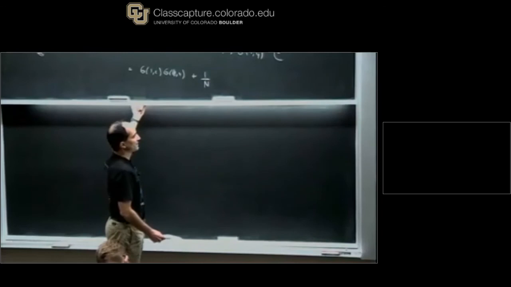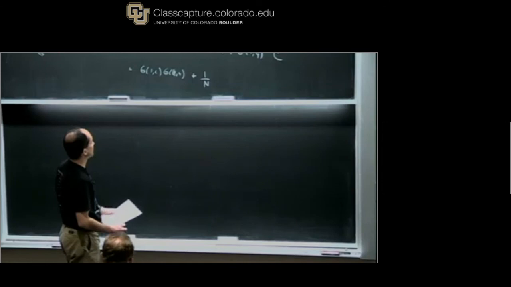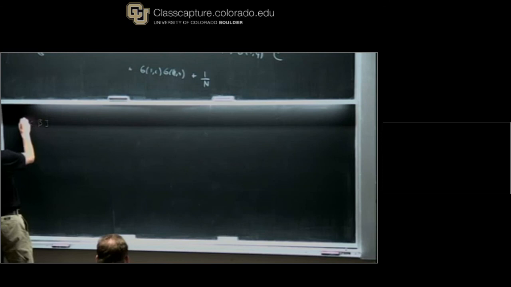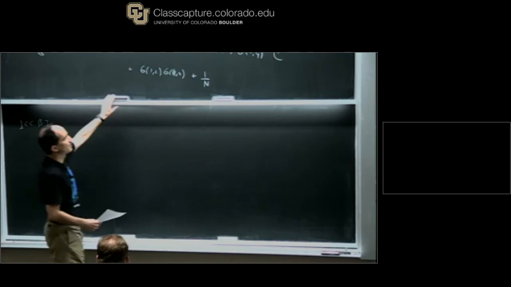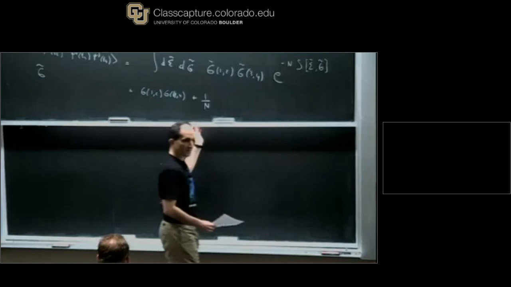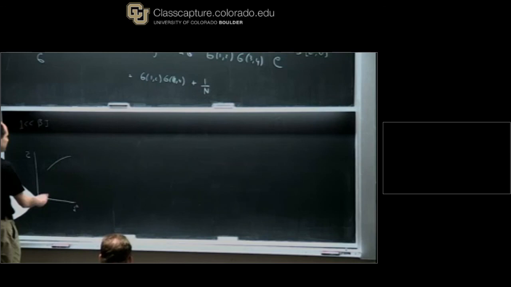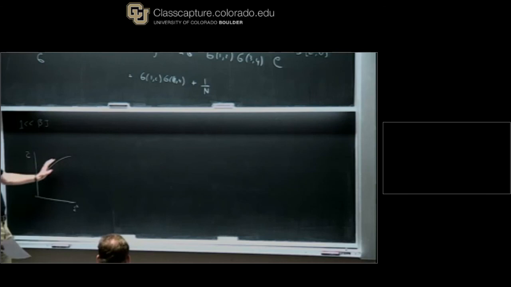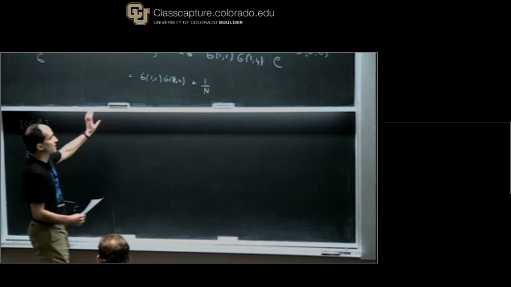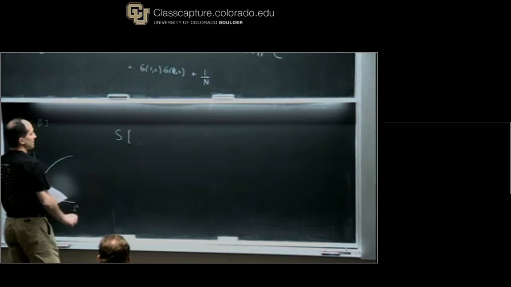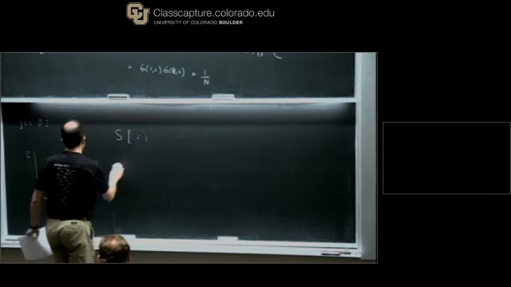This can be done for any value of beta J, so for any value of the temperature. But now we are going to start discussing some aspects when beta J is much bigger than 1. In this regime, we have seen that this action has some almost zero modes, right? So in the space of g's and sigmas, we'll have some manifold of low energy, low action solutions. Because of those, we can parameterize the action along this line, only along this valley, as a function of f, where f is a coordinate that is a reparametrization, but it moves us along this valley. Okay.